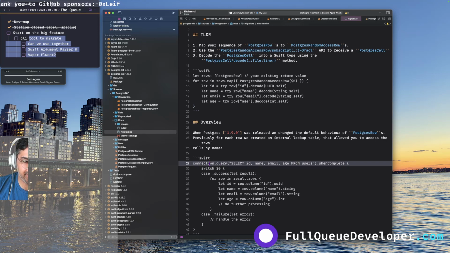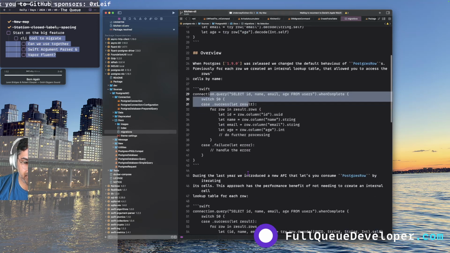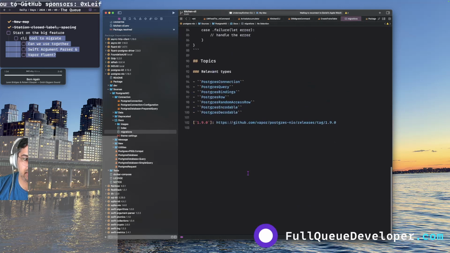Yeah, so given a connection, we can make a query, but how about getting to that database thing?